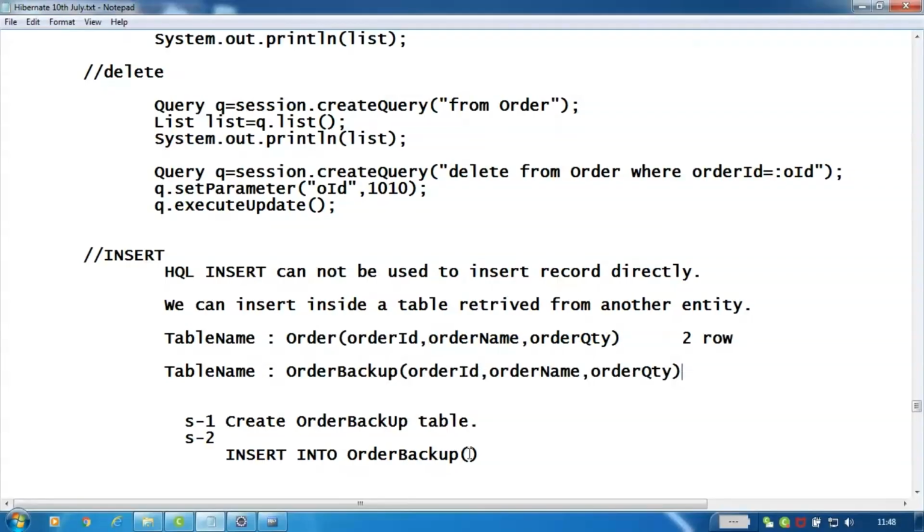So insert into order backup, selecting the values from the order table.